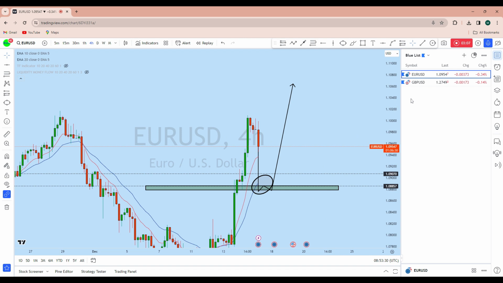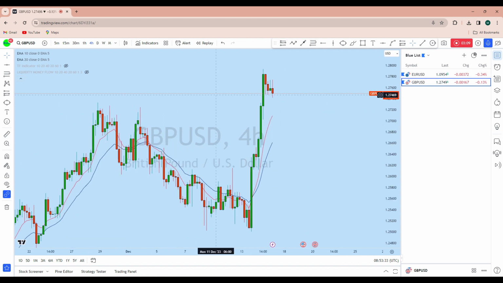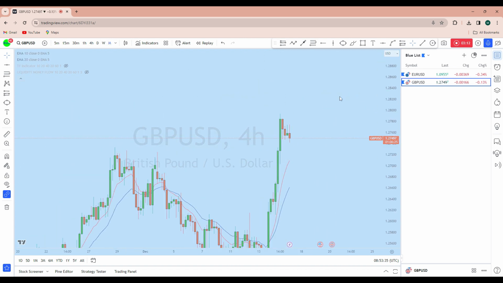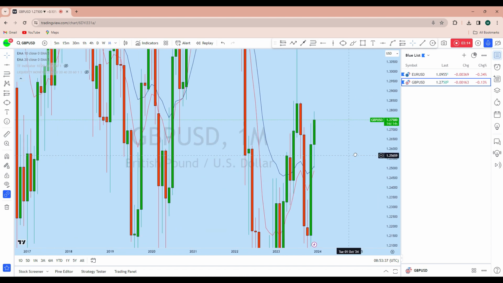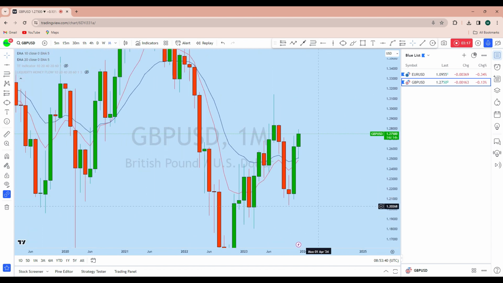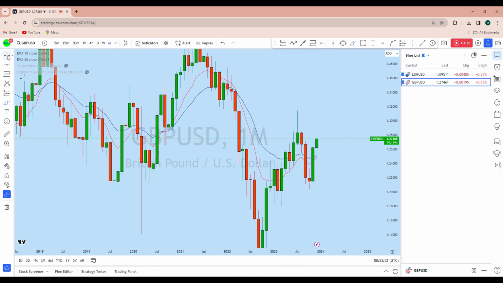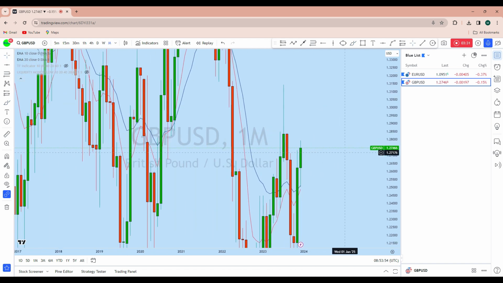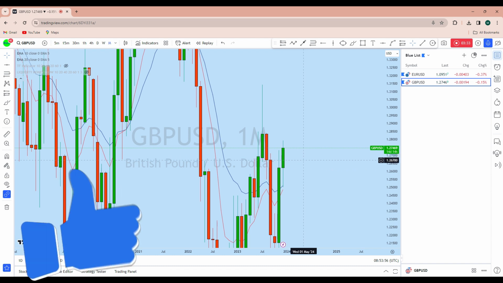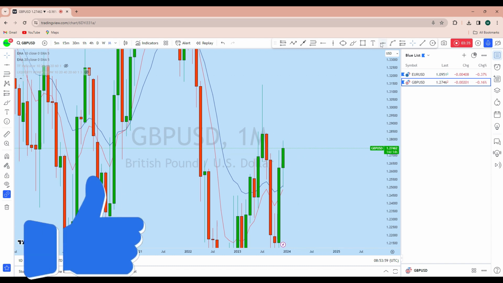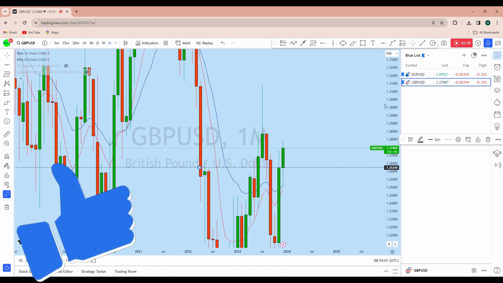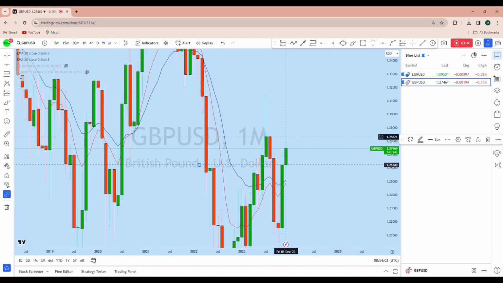trade setup. Now let's look at GBPUSD again with the monthly time frame to see the overall picture in the market. Now from the monthly we can see that there is a monthly bullish engulfer followed by a very narrow monthly candle, which is in fact also bullish price action. And with that bullish price action, we can expect GBPUSD to come down for a deeper pullback and then to remain bullish towards its long term uptrending direction.